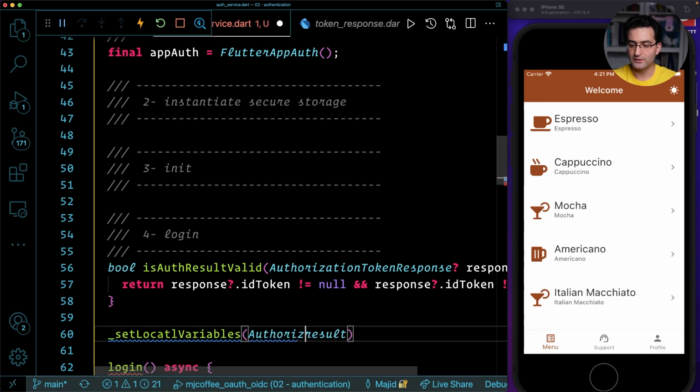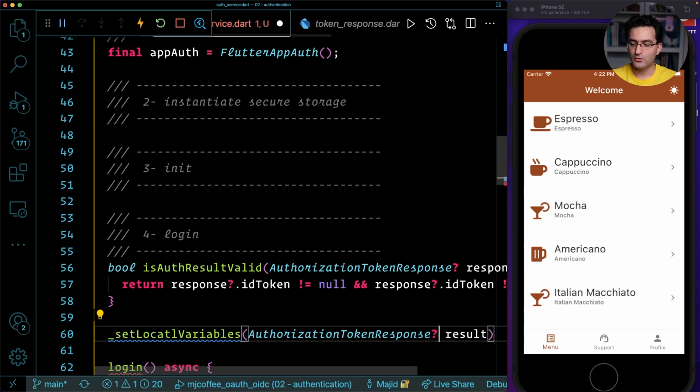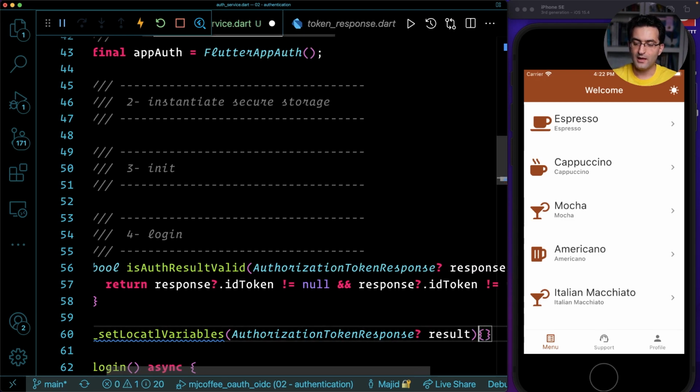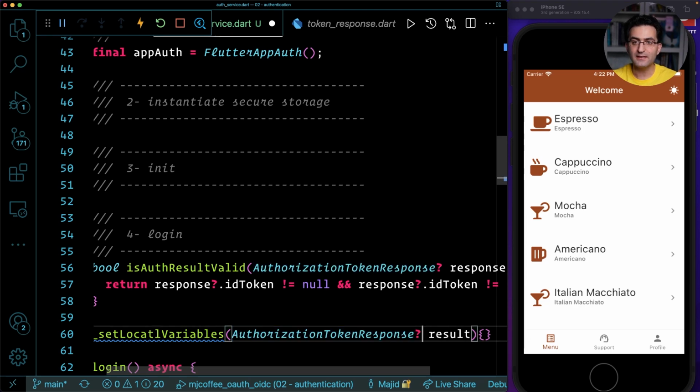It's actually the authorization token response, right? So better to just copy it from here. In this case, I will make this required, and it's always not null. I'm pretty sure when I come to this function, I will double check if it has some value.